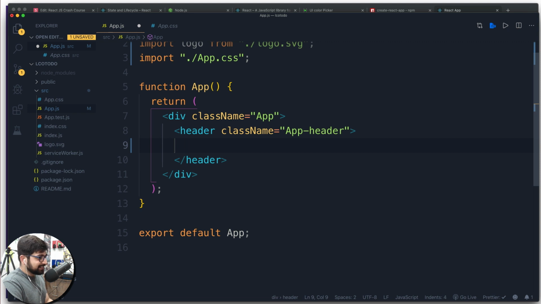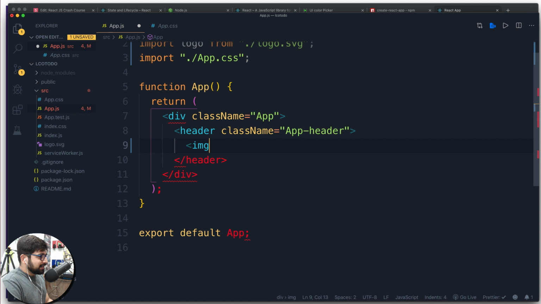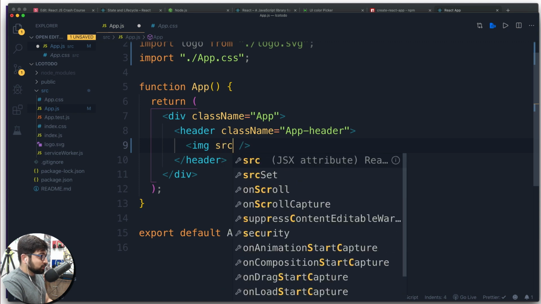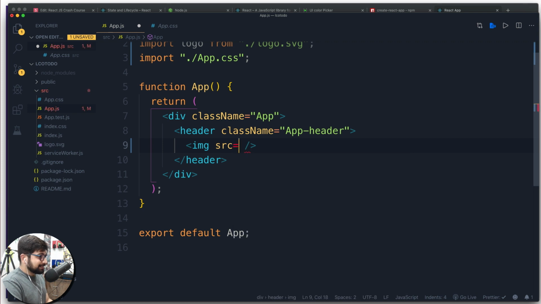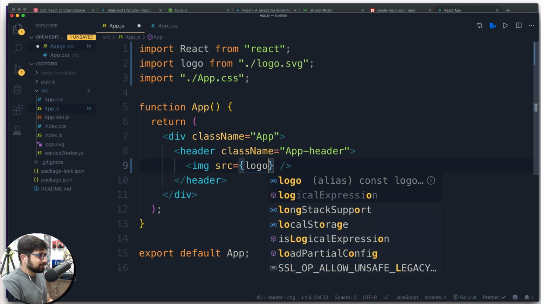For example, if you want to insert images, then things actually become a little bit tricky again. So we go ahead and write our image. As soon as you write the JSX image, first and foremost, it needs to be self-closing. And then we write src to load up the source. So how do we write the source? Since we have imported the logo right at the top, and we have created this import statement, we can use this variable. Whenever I need to use a variable, I use these curly braces. Some call these mustache braces as well. I don't mind it. So we call it simply logo.